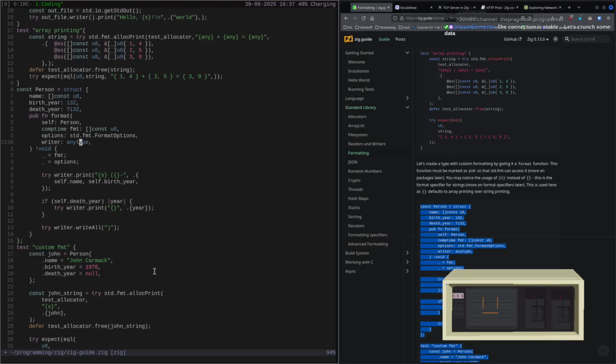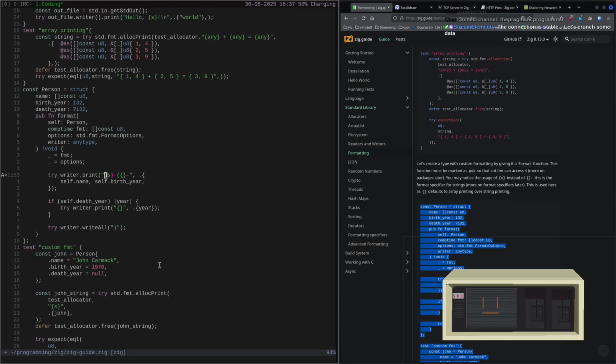Writer, anytype. Also not really sure what that does. You want that to be null or not null, that will return an error or void. So format is discarded, options is discarded. writer.print that.